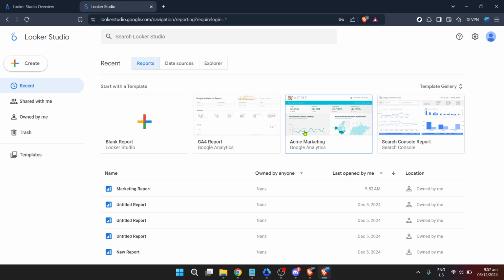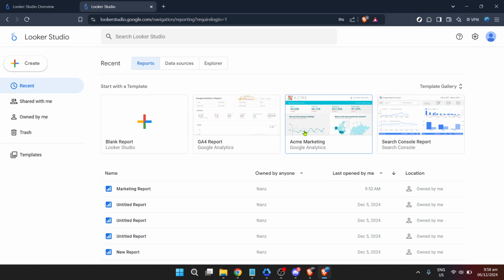insights you've uncovered. To wrap it up, our journey today might have been brief, but it's the beginning of a profound exploration into the data that shapes our world. Looker Studio is more than just a tool, it's a lens through which we can interpret and understand the story behind the numbers. So, go ahead, dive into your data and let the visualization journey begin.